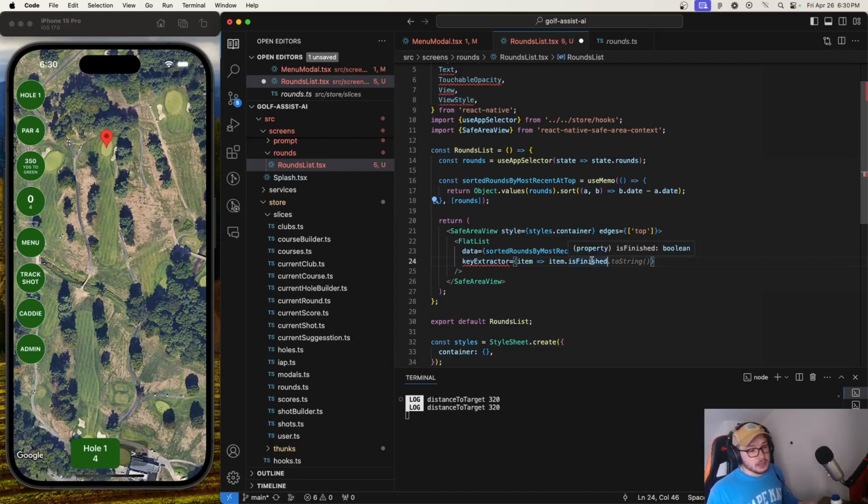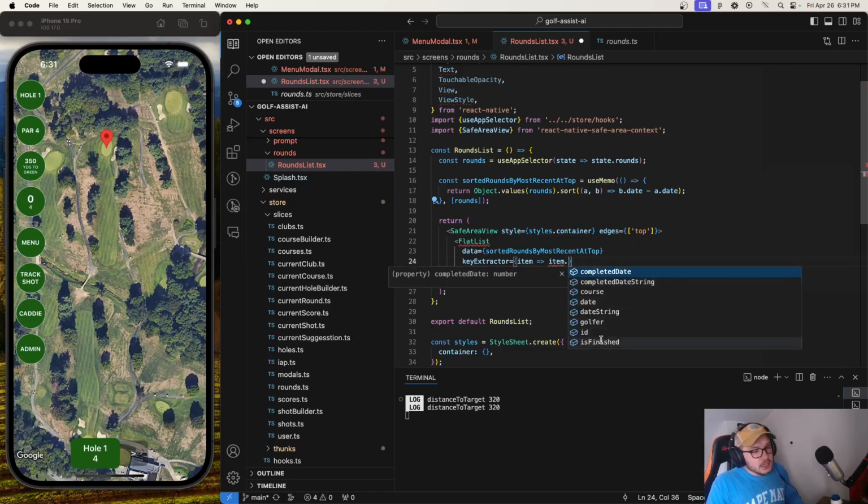So I guess this would be a good case where we would actually do a listener on the shots, like the scores tracked and the shots taken and stuff like that, which would prompt us to update the round, at least the UI and stuff. So yeah, in this case, like I said, if we just have ID and someone else that I'm playing with updates the score or the round or something like that, my UI would not update because the ID is the same.